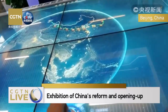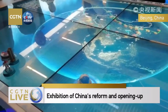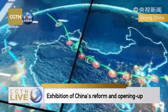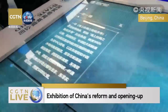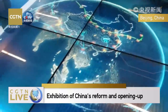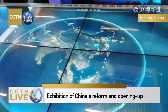And we also look at the Belt and Road route countries. This is our master plan under the BRI framework. We also want to provide connectivity linking all the BRI countries to build a shared future with all the BRI route countries. So link the 9,000 kilometers. So this is the energy connectivity project.